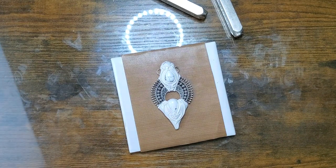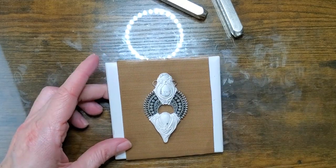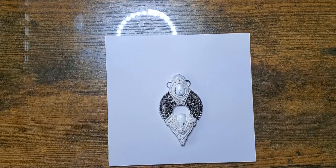I'm going to put this in the oven at 275 because I have Primo clay, for a full hour. And then when it's done cooling off, I will come back and we will finish this piece completely. See you then, guys.